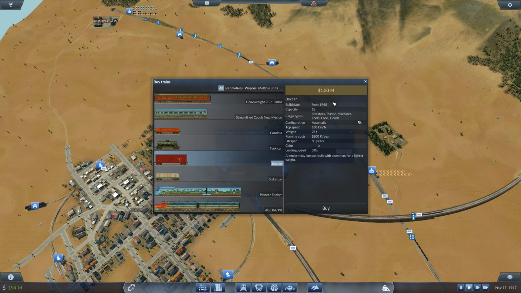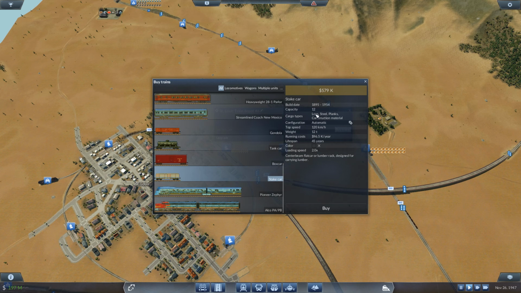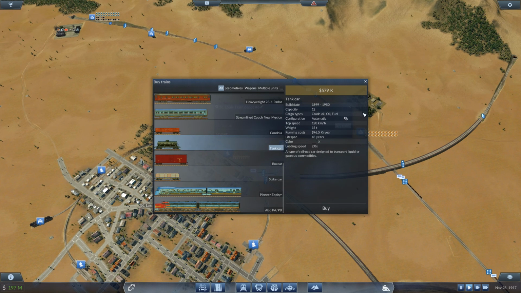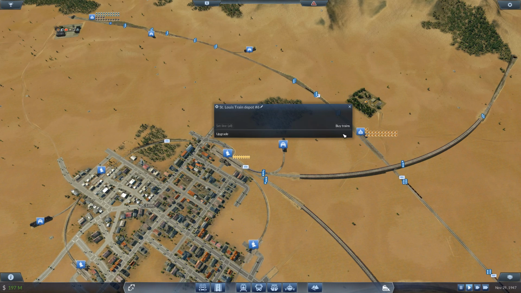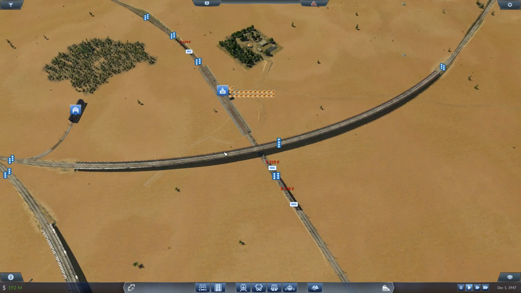Now, I think you usually get the new cars 2 years before the old ones get obsolete. So that makes me think that we should get a gondola at 1955, 48. Let's see if we get a tank car here, and stake car at 52, maybe. So we can start to change our freight trains up a little bit soon.